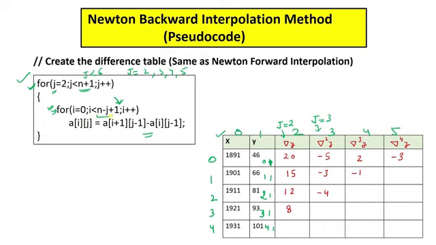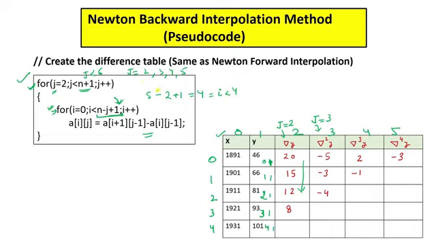You can see this inner loop is actually dependent on the jth value. In each of the columns the number of values is changing. In the first difference column we are finding 4 values, in the next column we are finding 3, then 2 values, then 1 value. So I say, change this limit every time depending on the jth value. For example, if j equal to 2, this will be 5 minus 2 plus 1, so this will be 4. So I is less than 4.